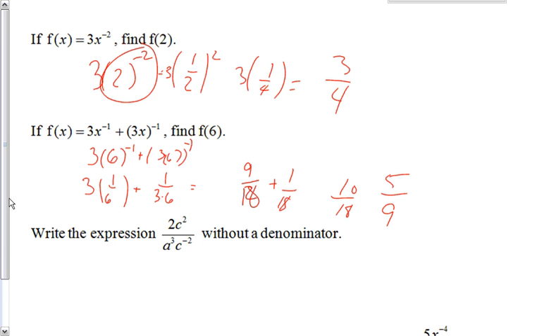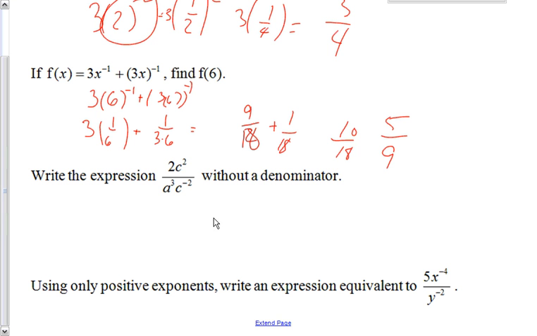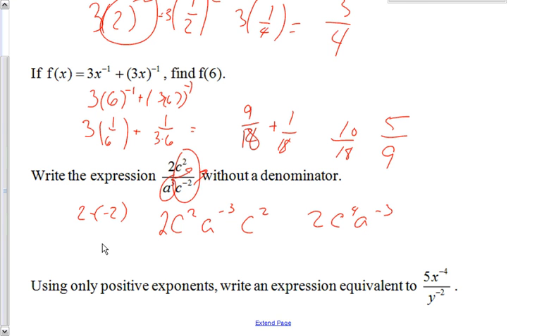Okay. The last expressions we can have is write it without a denominator. So if I want to write it with no denominator, I can move things up by putting it as a negative exponent. So 2c squared, I can move this up by writing it as a to the negative third. Notice how if I were to go and use it, it would become negative. Well, I can write this one upstairs too, which is just the reciprocal, which is just the opposite, which is the negative of a negative, which is a positive, which is c squared. Well, I can combine those and I can get 2c to the fourth, a to the negative third. My denominator's gone. Notice if I subtracted those two, could I have done that? It's 2 minus negative 2, which gives me the 4, so it would have done that too.